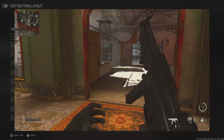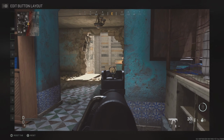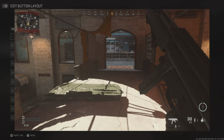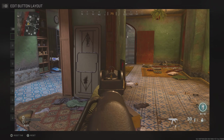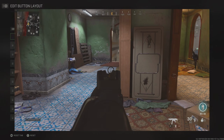So I know many of you were using just the tactical button layout because it was easiest to either drop shot or slide cancel previously, and if you do want to focus just on the jumping and bunny hopping mechanic, you can use stick and move, since with this button layout you can jump by clicking in your right analog, so you don't have to move any of your fingers off the controls, but you still can have pretty decent movement.